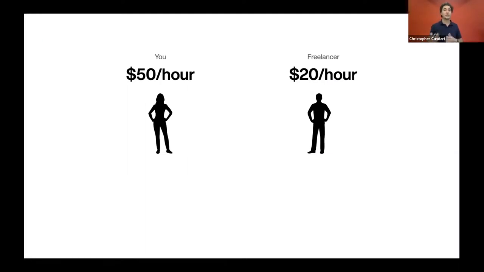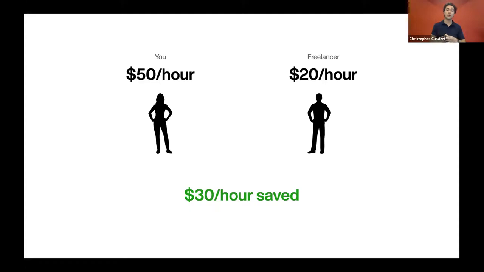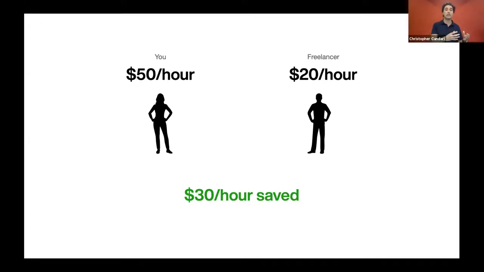In terms of thinking about costs — you might say, 'how am I saving money if I'm paying an additional employee?' Well, let's say you earn $50 an hour, and you hire a freelancer for $20 an hour. You might think you're spending $20 an hour, but the better way to think about it is you're saving $30 an hour. That hour you had to spend managing your Instagram page, you can now reallocate to tasks that drive progress within your nonprofit or personal life — things that are worth $50 an hour, not $20. By spending $20, you get to refocus on what will move you forward, and become more productive and effective.